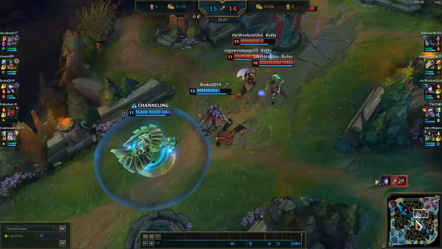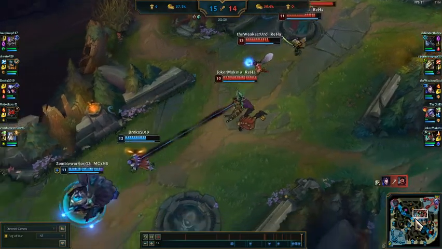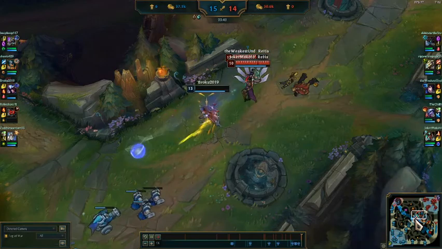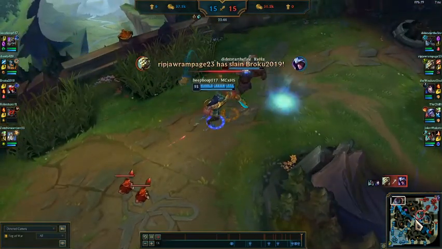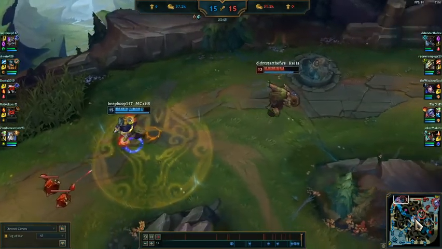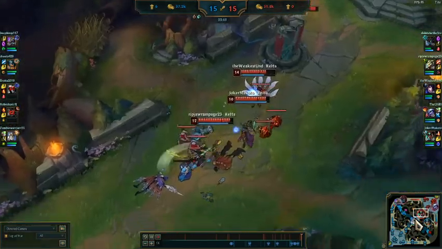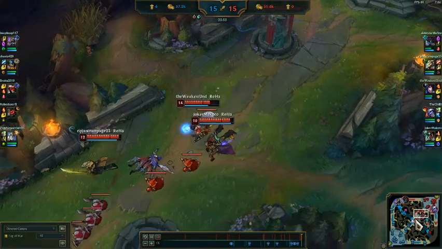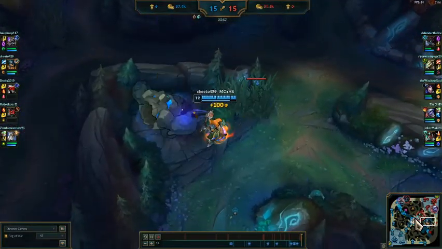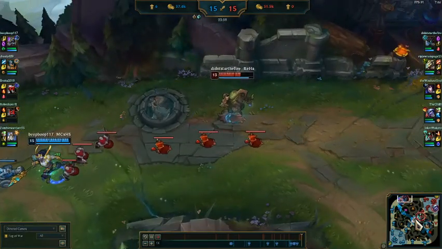Oh, we have a little bit of engage going on mid lane. Can he land the snare? He will land the root. Tyler needs to land the charm, gets the Q. And we have another kill for the Redhawks. We tied it up 15-15. We need to start getting some of those objectives, though. Still no tower to fall. There's 6 towers on the Redhawks side.